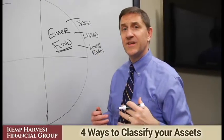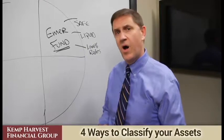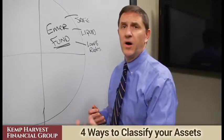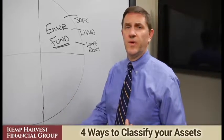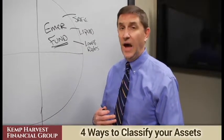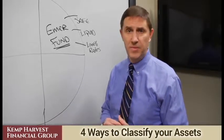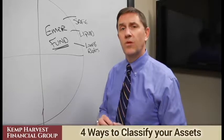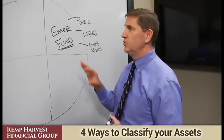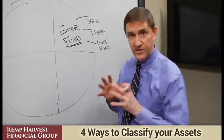This typically is a checking account, savings account, Christmas club, certificate of deposit, or sometimes they might even have a U.S. government bond or an insurance company product. Now remember, you want to make sure you look at the FDIC guidelines. If it's a bank, if it's an insurance company, you want to look at the claim paying ability. But what I want you to be aware of is it's safe money, liquid money, and low interest rates. You typically want to have in here 6 to 12 months of cash.